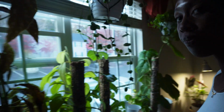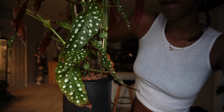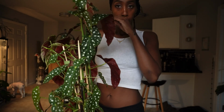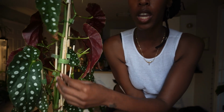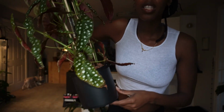This plant here, Bridget, let me bring her over. Bridget the begonia. She is just, chopsticks are holding her up. I literally hot glue chopsticks together to hold this plant up, because there's no way it's gonna hold up by itself. So I go to the grocery store and I just get chopsticks and hot glue them, and that's how she's standing tall.